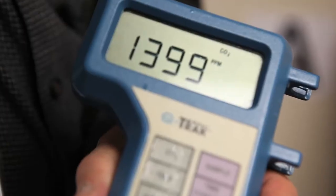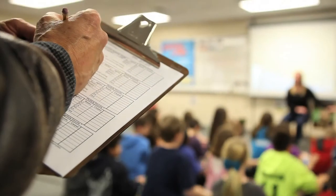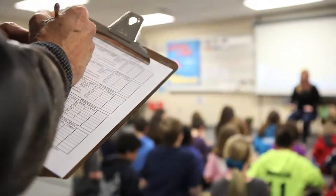Blake measures carbon dioxide levels first. About 1,400 coming in. Fresh outside air is about 400 parts per million worldwide. We like to keep classrooms below about 800 or 1,000 parts per million, so if it's above that, we want to know why. High CO2 indicates that students are breathing too much of their own exhaust, taking in germs from coughs and sneezes that hang in the air.